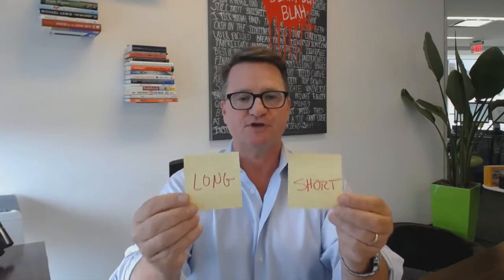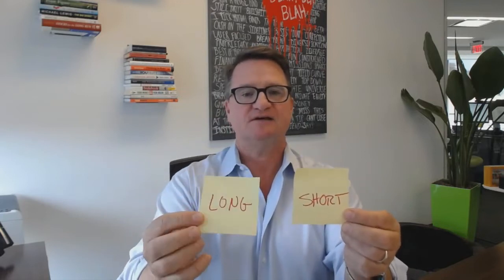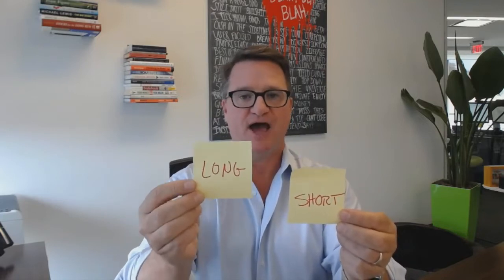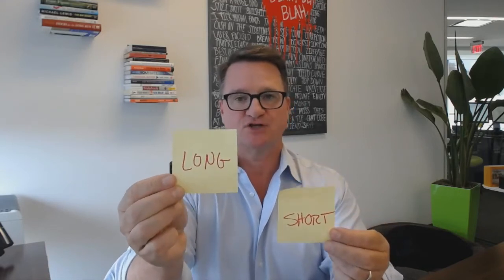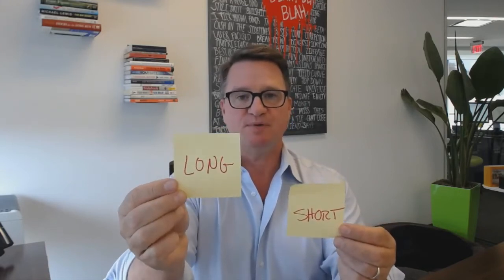The second question I was getting a lot is, why does a yield curve cause a recession? So I'm going to go back to my sticky notes here. I'm going to explain basically how banks make money. Here's how a bank makes money. They lend money to people at longer terms and at the longer term interest rate. So they're loaning people money.